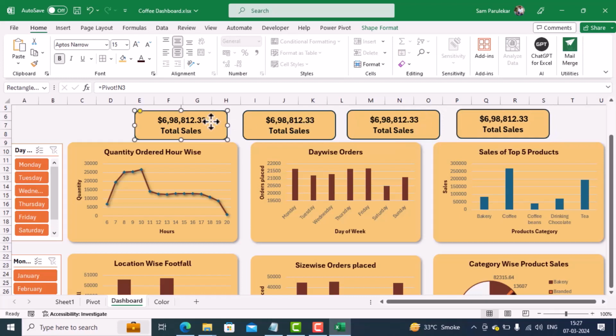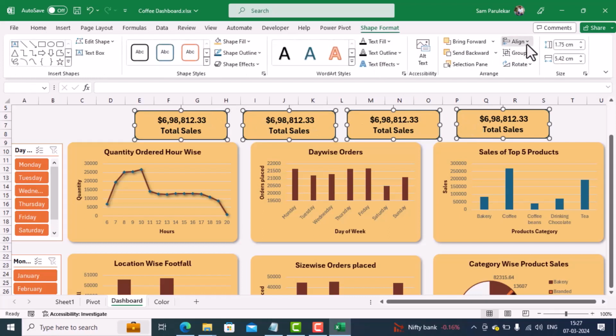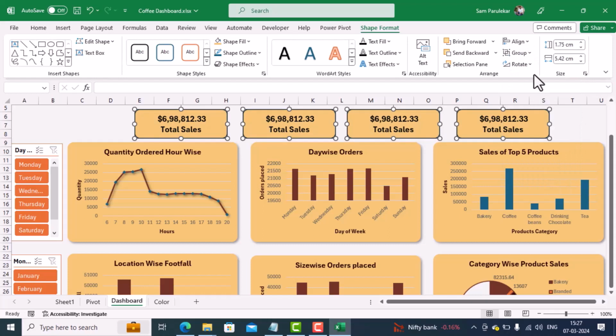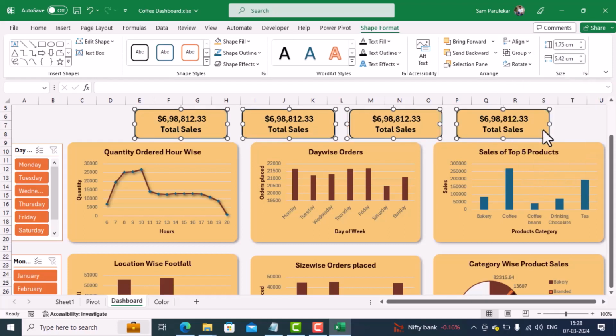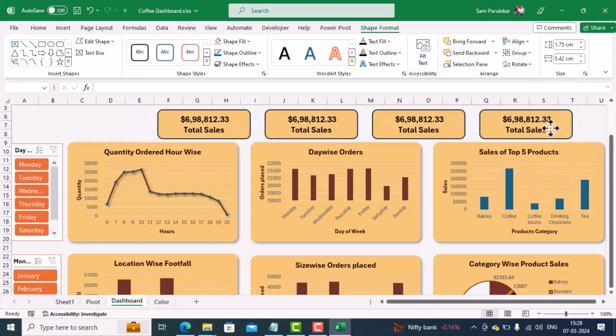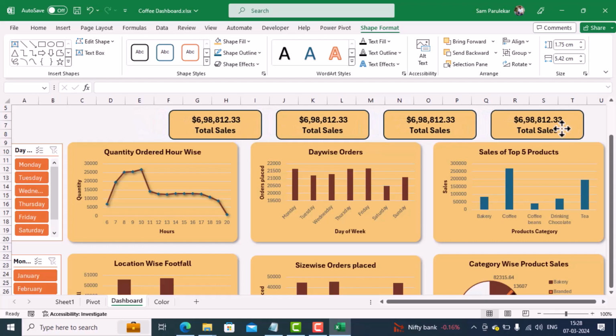You can select all the 4 measures like this and go in Shape Format, Align, and Distribute Horizontally. Then move them a bit to the right so that we have some space for the coffee shop sales dashboard logo, which we want to write over here.